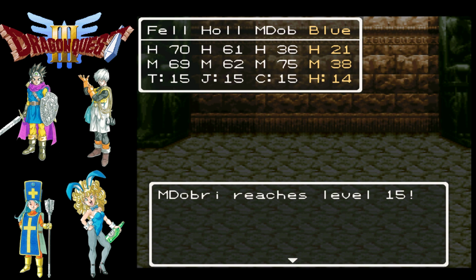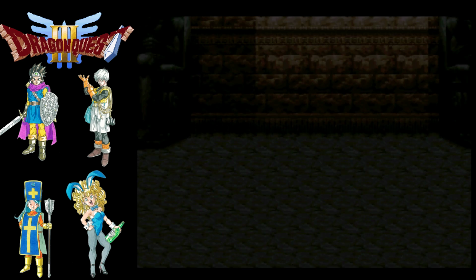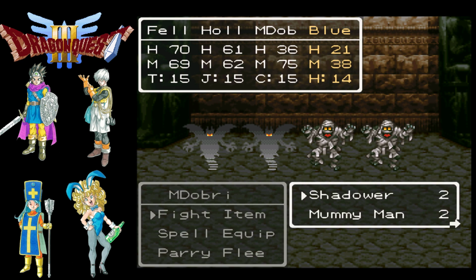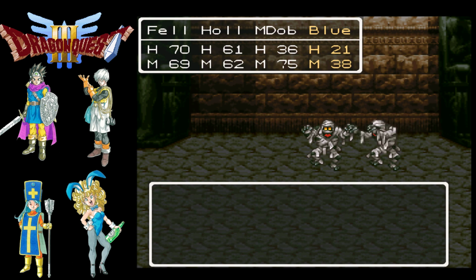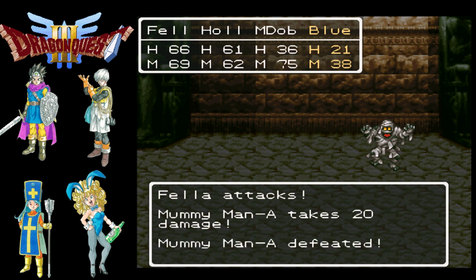Hey, M. Dobry, level up! 5 HP, 3 MP, some little stats, and Numb Off. So now M. Dobry can also cleanse paralysis. Not that I think we've been paralyzed by anything yet. But technically, we no longer need to be too worried about that status effect, unless M. Dobry gets hit by it, of course, which would certainly suck.